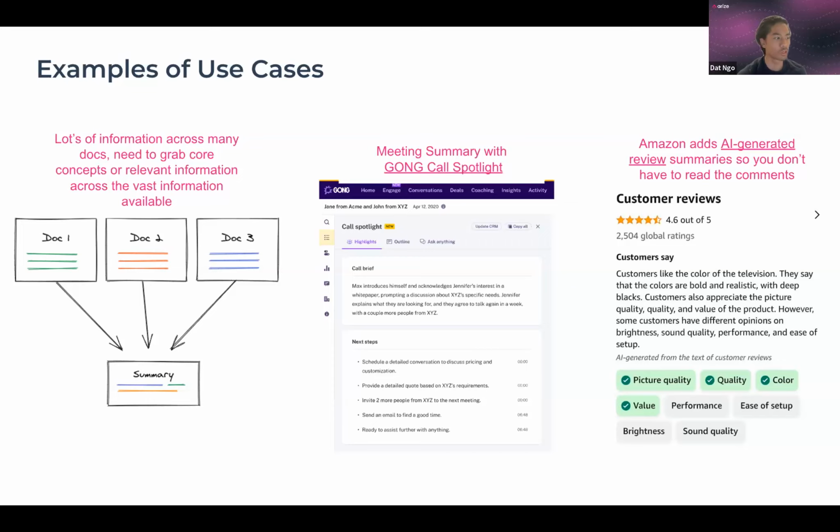I feel so much more efficient doing that, instead of having to listen through the call and find the pieces that I think are important. Having that already done for me is super valuable. Another use case is an example like Amazon adding AI review summaries, meaning instead of me having to parse through every single review for a specific item, it might just be nice to get a high-level version or summary of all of those reviews.